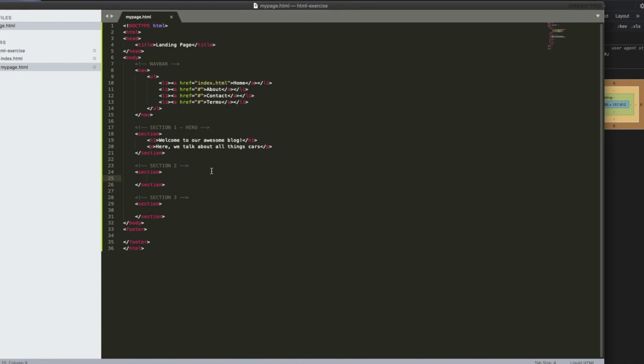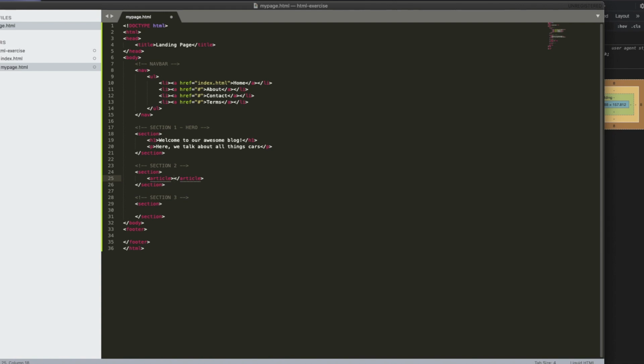So now let's say in our section 2 here, we want to have some featured blog. Okay, and for that we can use something called an article element. Okay, so we're going to say article, and what an article element does is it basically just distinguishes a section that has something to do with any kind of article, or a blog, or just a little snippet of a featured blog.